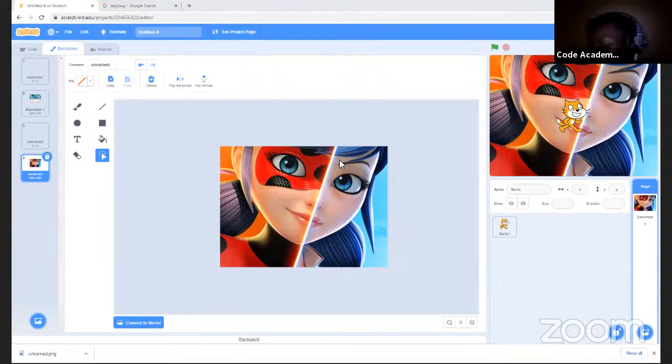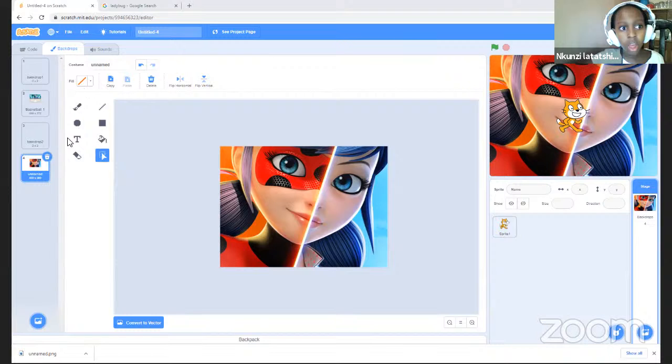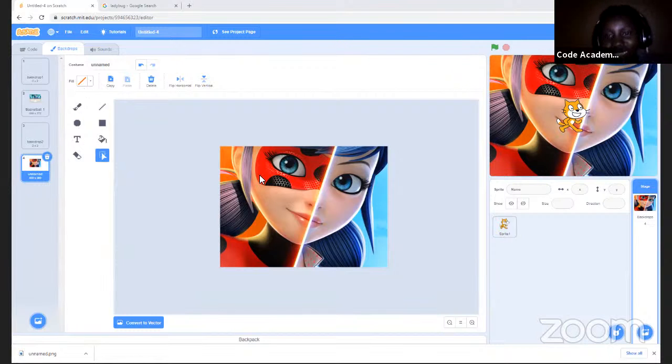Okay. Will anyone be doing the Educate with Scratch? If you feel like you're going to choose that theme, Educate with Scratch, just please raise up your hand. Okay, so Ella will do Educate with Scratch. Anyone else? Only one person. Okay, seems like it will only be Ella using Educate with Scratch.